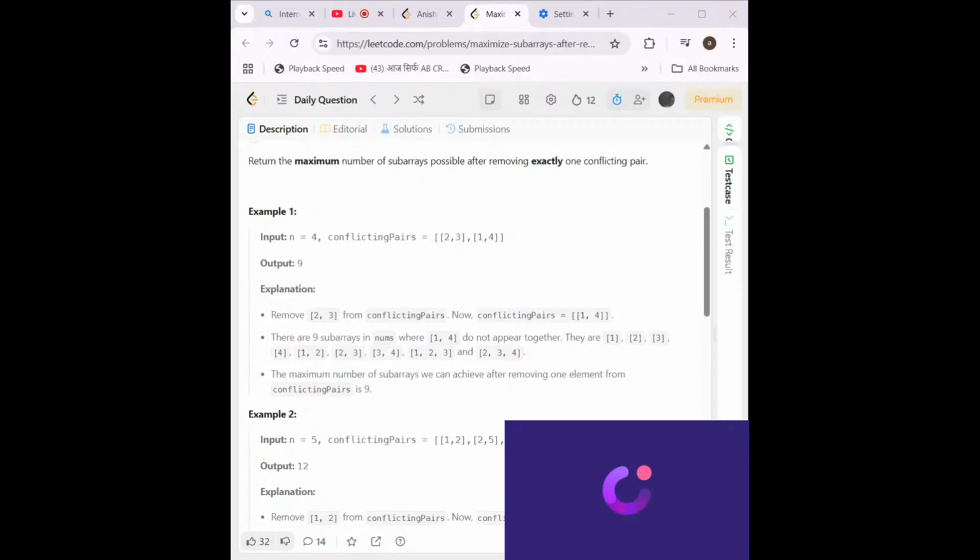Then, the second step, initialize. We create three variables to manage our sweep. First, ans, an accumulator for the base score, starting at zero. Left, a two-element list like top one, top two, initialized to zero. This takes the two most restrictive U values seen so far.